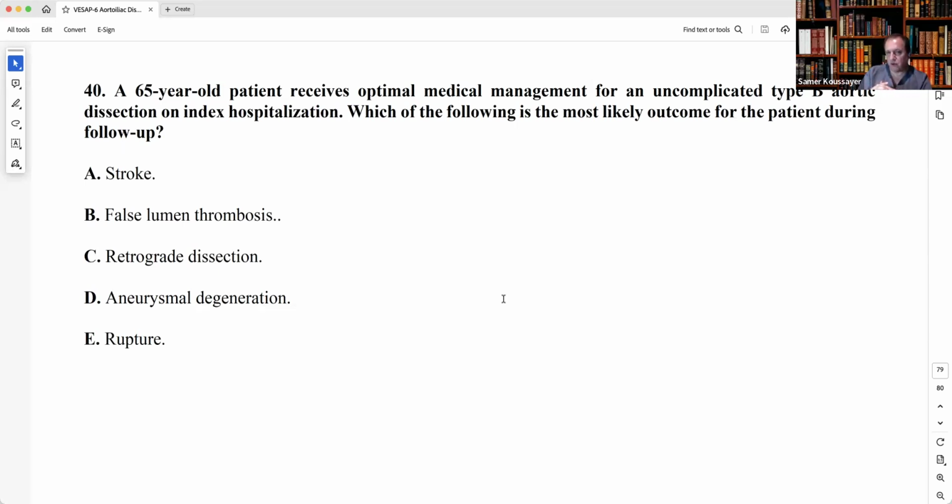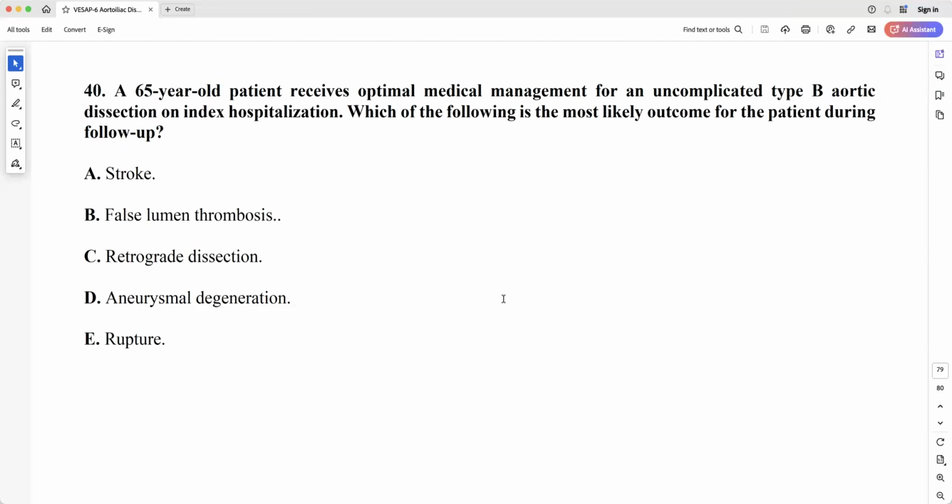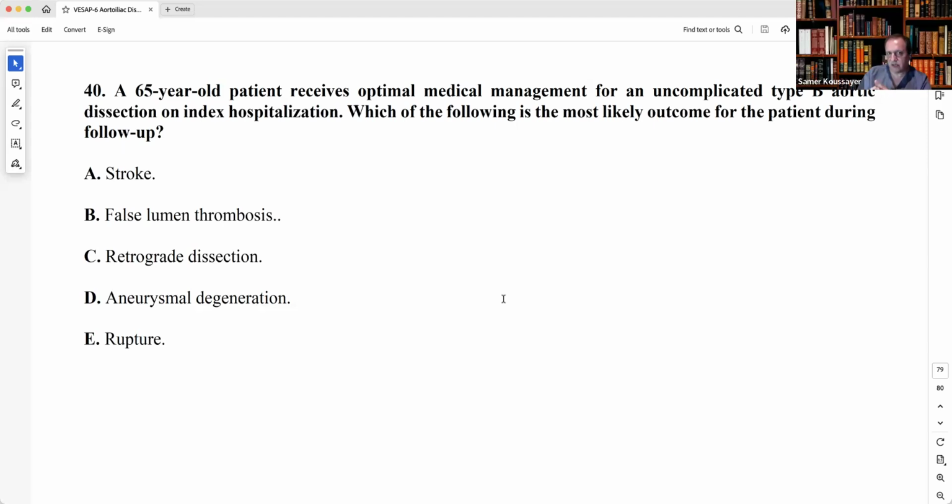So why don't we do TEVAR for all of them and get rid of these problems? Some people say, okay, 50% is good, let's do that to all of them. But TEVAR has its own complications. What's the most common complication after TEVAR that could be fatal? Retrograde dissection? Yes, retrograde type A dissection. So you may put the patient on a fatal outcome. I saw at least 2 or 3 cases of retrograde dissection where the patient died.